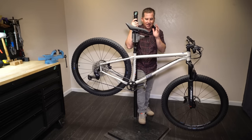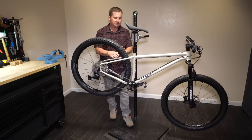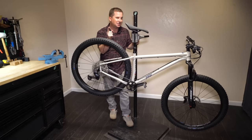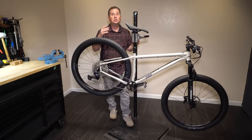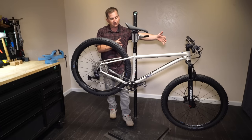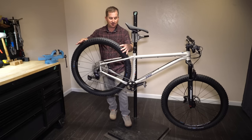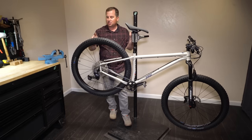For $2,000 you also get incredibly modern geometry, which is super rare in the bikepacking world. Most bikepacking bikes have geometry from 5 to 10 years ago. Esker measures the geometry at 30% sag, so when the 120mm fork is sitting at 85mm, it has a 66-degree head angle — that is super slack. At static that's a 64.6-degree head angle, which is so slack for a bikepacking bike. This is a size medium with a modern 450mm reach and chainstays of 425mm to 437mm. It's got sliding adjustable dropouts so you could run it single speed, slide it back to fit a 29x3.0 tire, or change the way the bike rides.